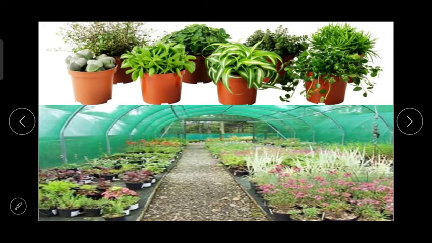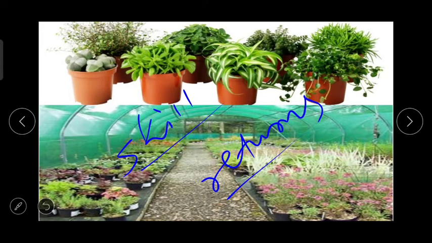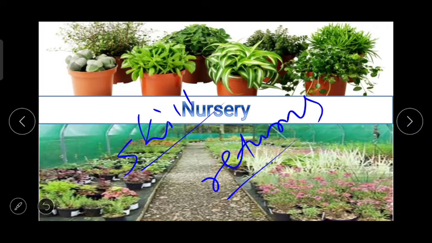In the last few years, the area under floriculture, cultivation of medicinal and aromatic plants and horticulture has increased. These plantations require a high standard of seedlings, cuttings, bulbs and seeds. Again the same thing. Skillful people इसमें भी engage होने चाहिए, then only इसका फ़ायदा होगा. This has led to the development of nurseries. And nurseries give good returns. Nursery से क्या हो रहा है? फिर अच्छे returns मिलते हैं.